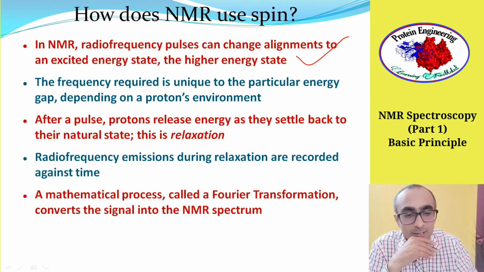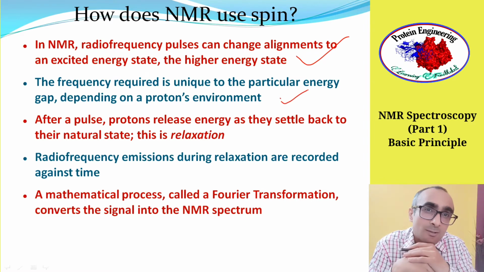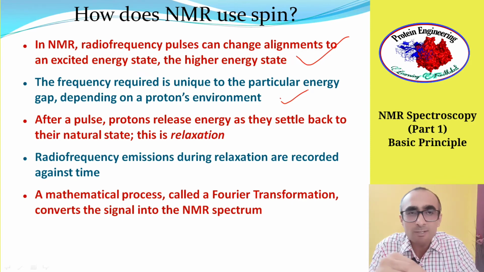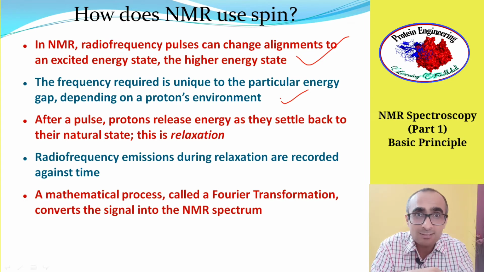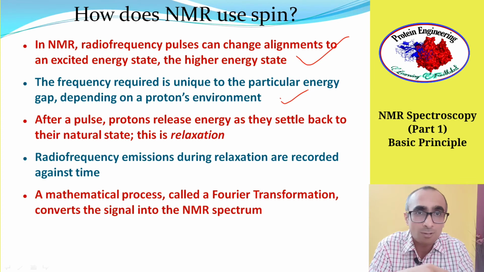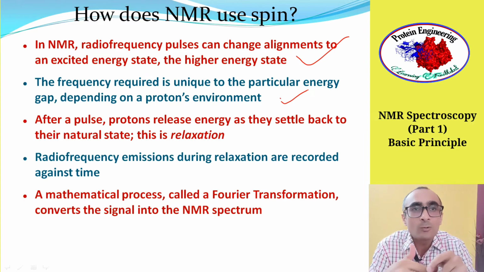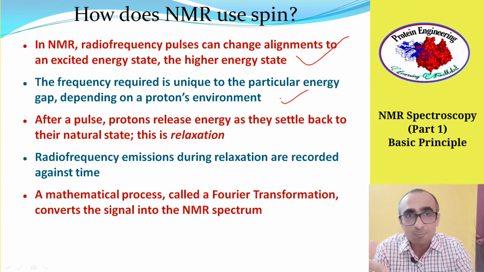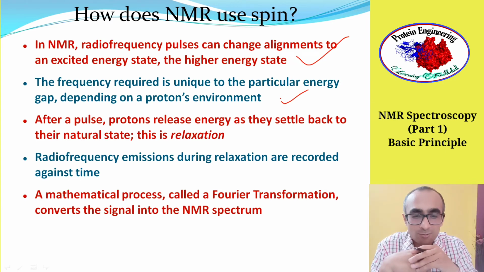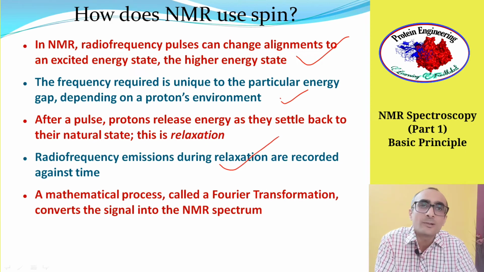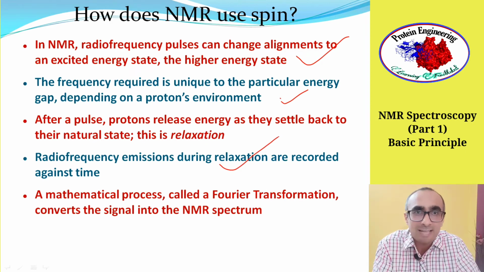So that's why you can get multiple different peaks of, for example, protons in NMR spectroscopy. After the pulse is given, the nuclei absorb the pulse and become high energy state, called beta spin state or magnetic resonance state. Then after the radio frequency pulse is removed, the nuclei relax back into the natural alpha spin state. This is called the relaxation process, and during relaxation the radio frequency energy released is detected, and that is shown in terms of NMR spectra.